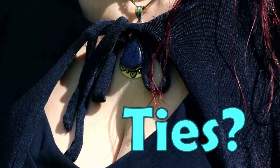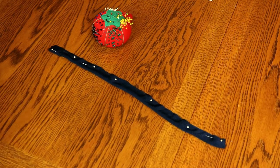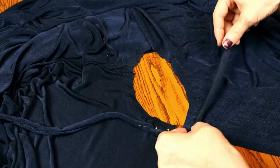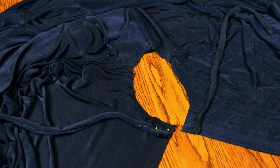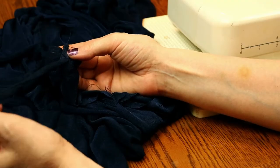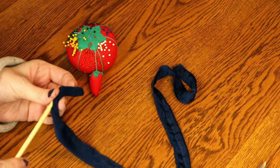As I mentioned earlier, I opted for the pattern's included ties. If you do the same, be sure to attach them to the front of the cloak at this point. And word to the wise, getting these things right side out after sewing them is super fiddly. So breathe, summon your best patience, and take your time. I found a chopstick worked to push it through.